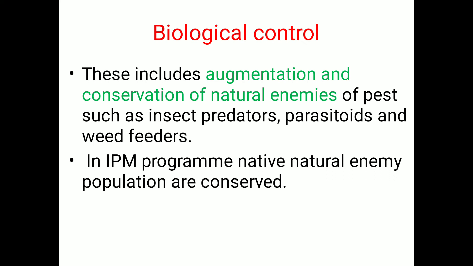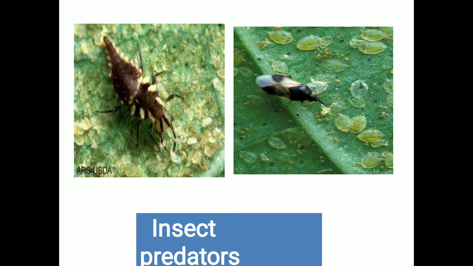Next is biological control agents. Different kinds of insect predators, parasitoids, and weed predators are used. For example, the adult stage of white grub directly feeds on aphids — it acts as a natural enemy or natural biological control agent that controls the harmful aphid population. We have to collect and preserve such natural enemies, rear them in the laboratory, multiply them, and directly release them into the field to control different insect pest populations.